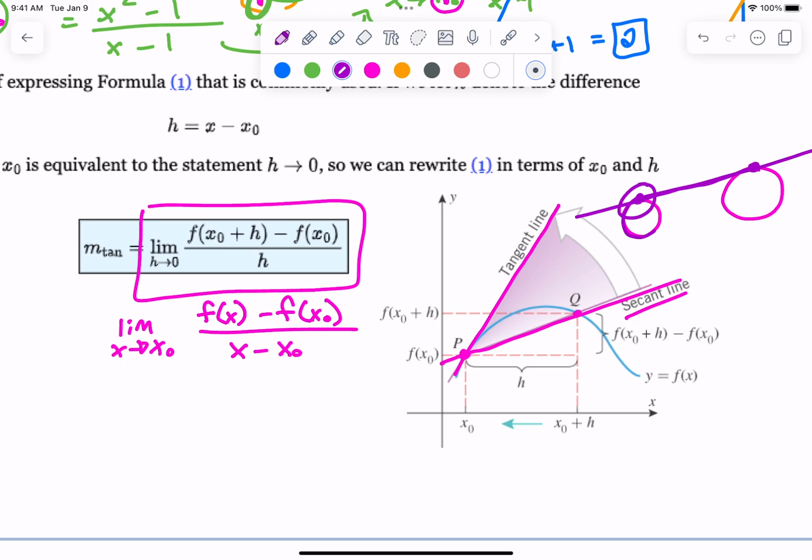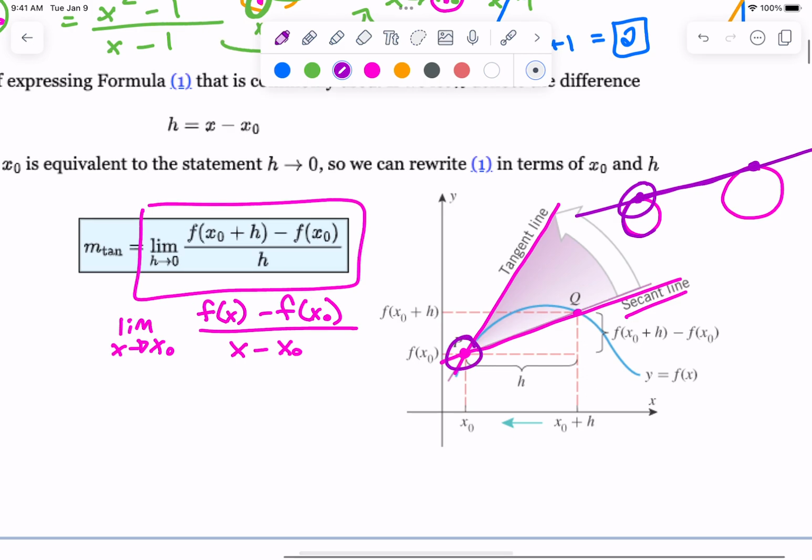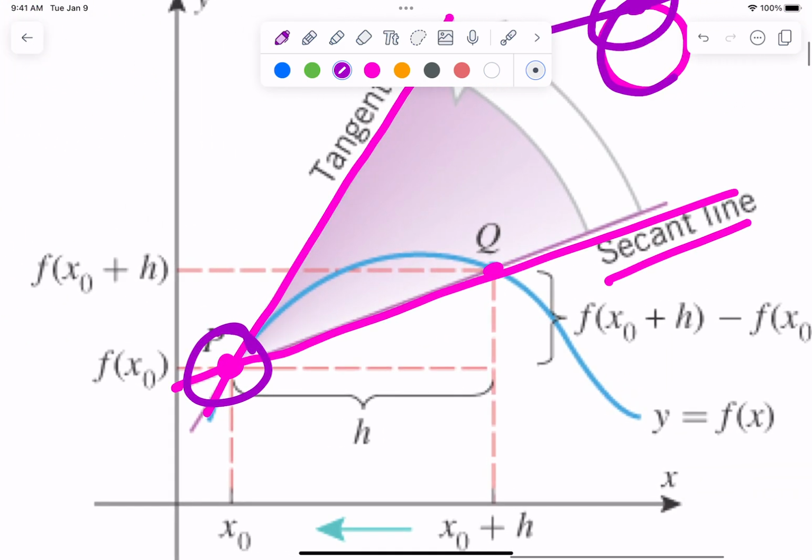Secant is just helping us get to tangent. We don't care about secant itself. I have to do secant because I have to have 2 points on my line in order to find slope: y2 minus y1 over x2 minus x1. I have to have 2 points to find the slope. But on my tangent line I don't have that. I have just one place, the instantaneous rate of change at that one spot.